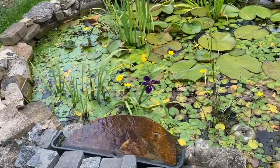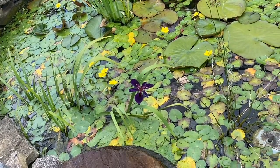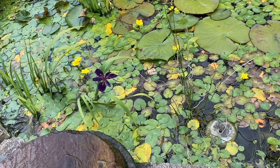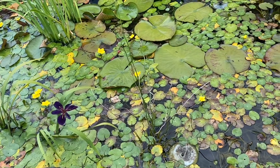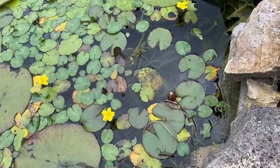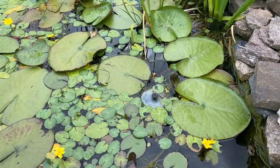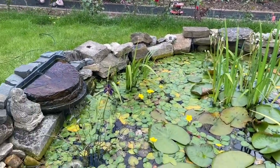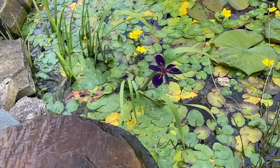So this is the pond that has now a lot of yellow flowers from lotus, or what you call that? Water lilies. There are two varieties here. One has big leaves and one has little leaves. The big leaves one is starting to flower, this one. So in a week's time, it will bloom. The irises are still there, but starting to fade. But there is one here that is just flowering, this one, the purple one.